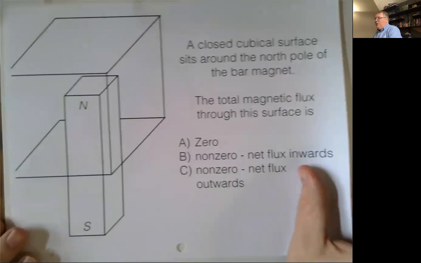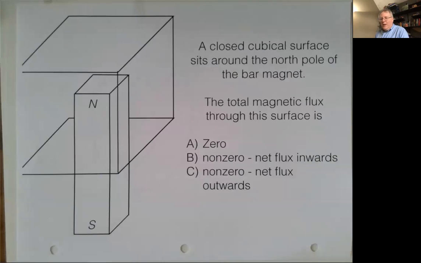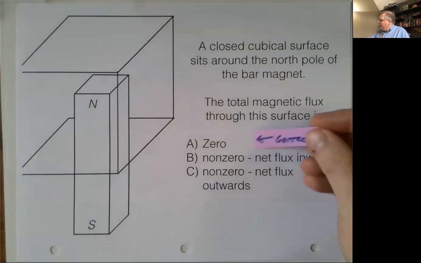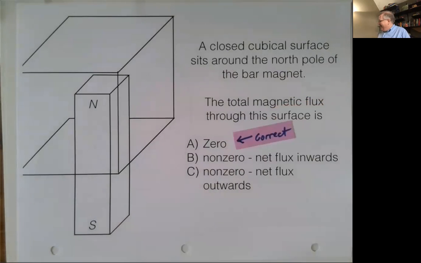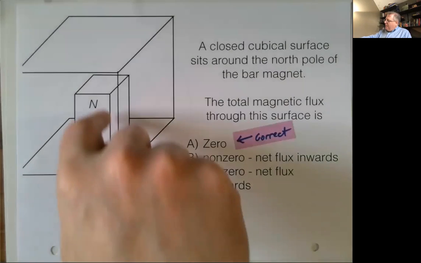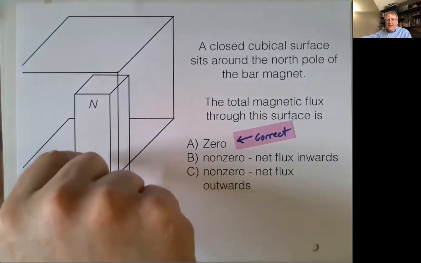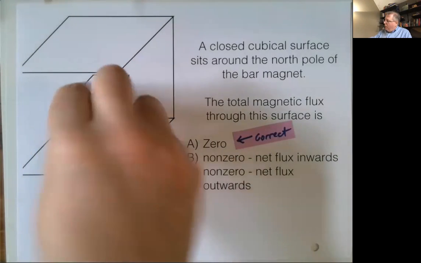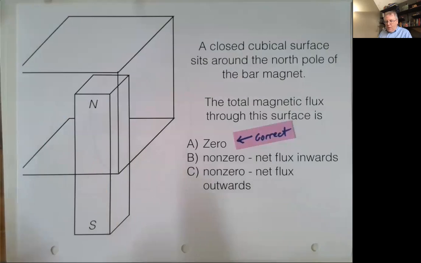All right, so now everyone's going to be happy about this. So now I've got a cube sitting around the top side of the magnet. Now, what's the net flux through this thing? Right, now it's 0. Because every line that punches out here has to come and punch back in again. So every line that leaves this North Pole comes back in on the bottom, right?